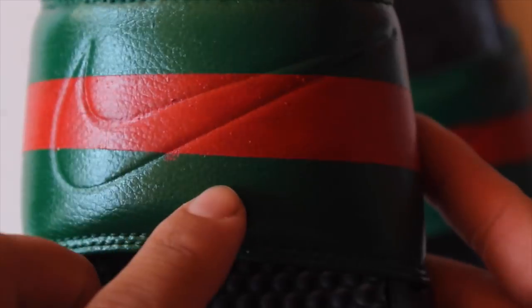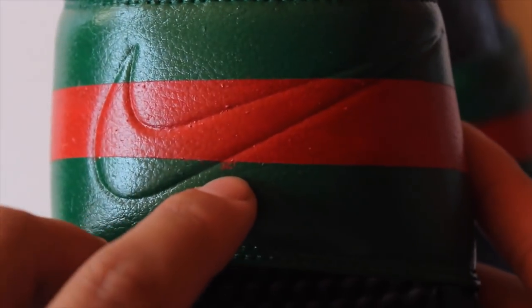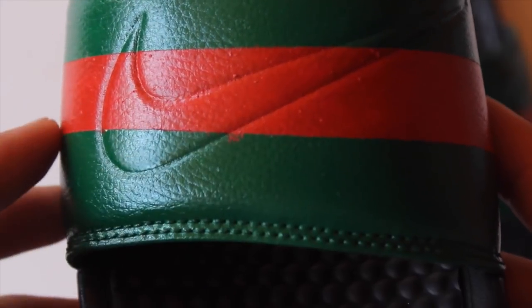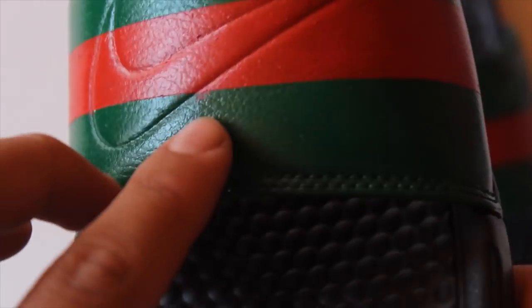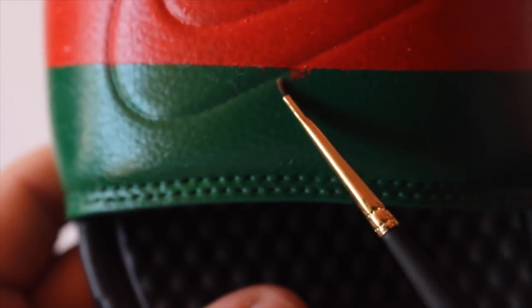It's pretty simple. I'd say the biggest flaw would have to be where the tape wasn't sealed tight enough, so the paint soaked through. That's why you got to make sure the tape is vacuum sealed and to make sure nothing bleeds through. That's an easy fix. If you guys have the Angelus micro brushes, you can easily paint over it. Just add a little bit of green and it should be fine. Other than that, hopefully I saved you guys $173.